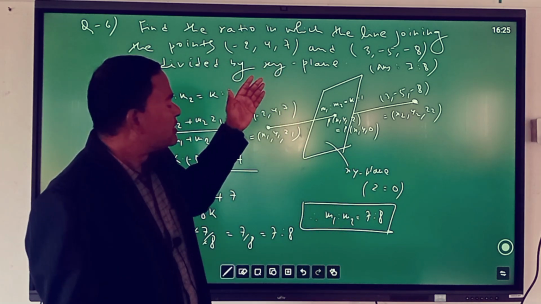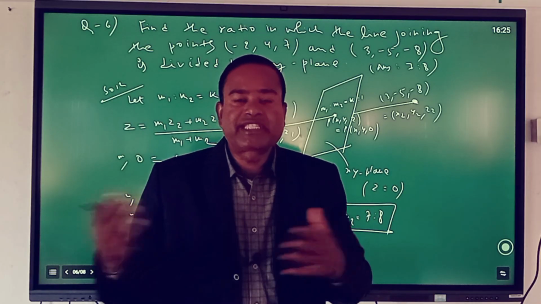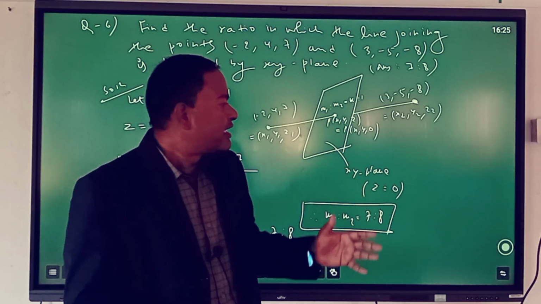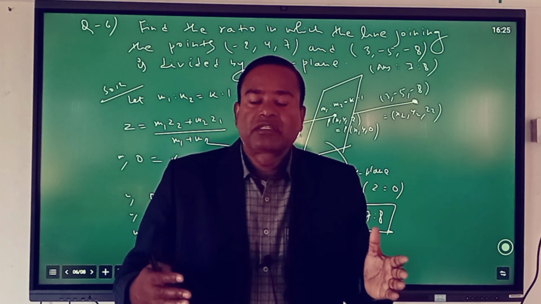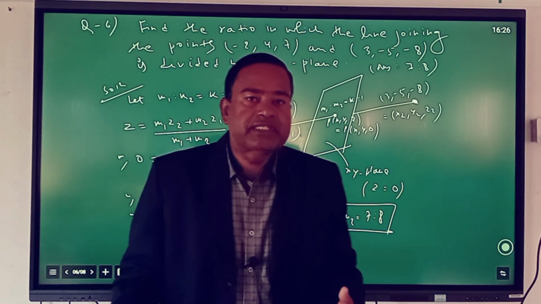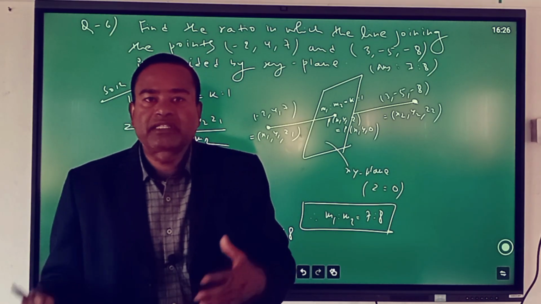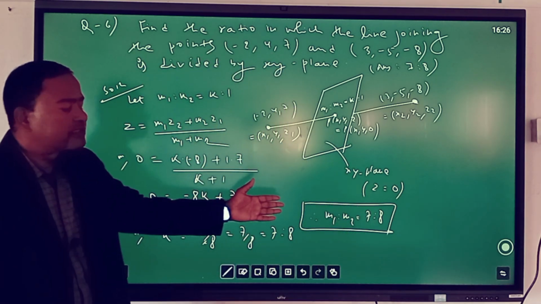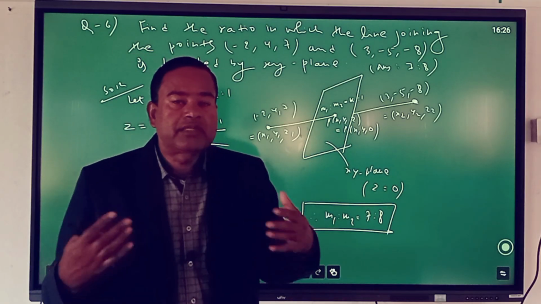So dear students, if a plane, it may be xy plane, yz plane or zx plane, or maybe some other plane whose equation is given, then to find out the point in the plane which divides the line joining any two given points, we have to use the section formula. Then in case of xy plane, we take the value of z as 0, and using the section formula, we can easily get the ratio in which the given plane divides the join of any given 2 points.